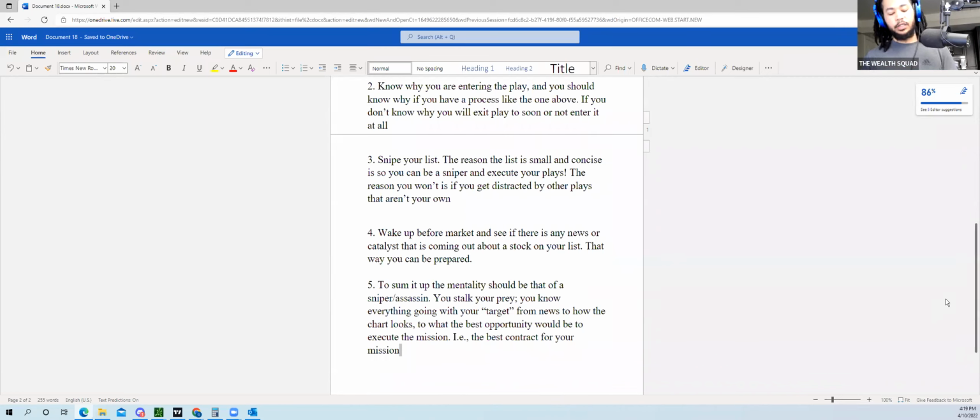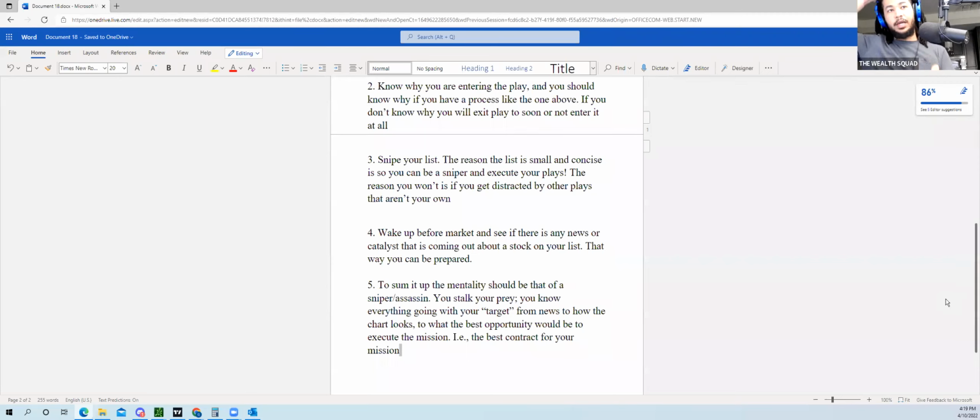As well as, here's the news. This is the last week's worth of news, because sometimes there might be a delayed reaction. Like Oxy had so many upgrades throughout the week, but it didn't really pop until Thursday, Friday, which was because of the Russian oil ban. But they had already given it price target upgrades earlier in the week. All right, so you want to know those things, as well as what's going on with the chart, with whatever indicators you like to look at. Write all of that down so you don't forget.